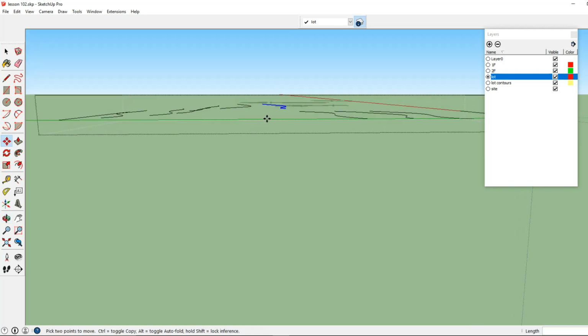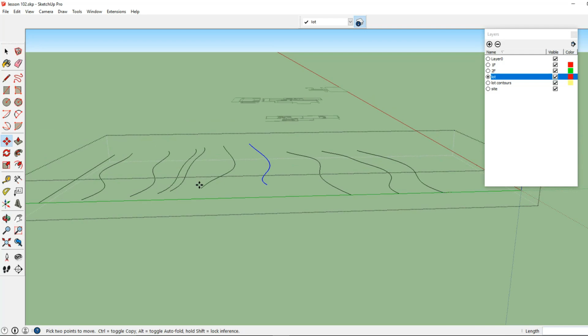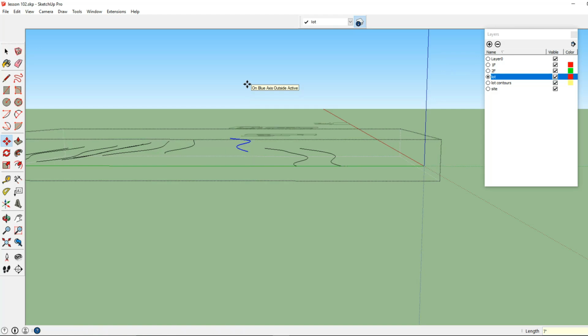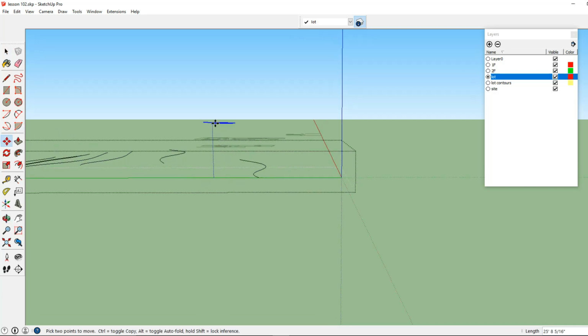Oh, and there I need to raise this 1 more foot. So we've got 1, 2, 3, 4, 5, 6. Now let's go to 7 feet. Now I'm going to level off my plan here at 7 feet.